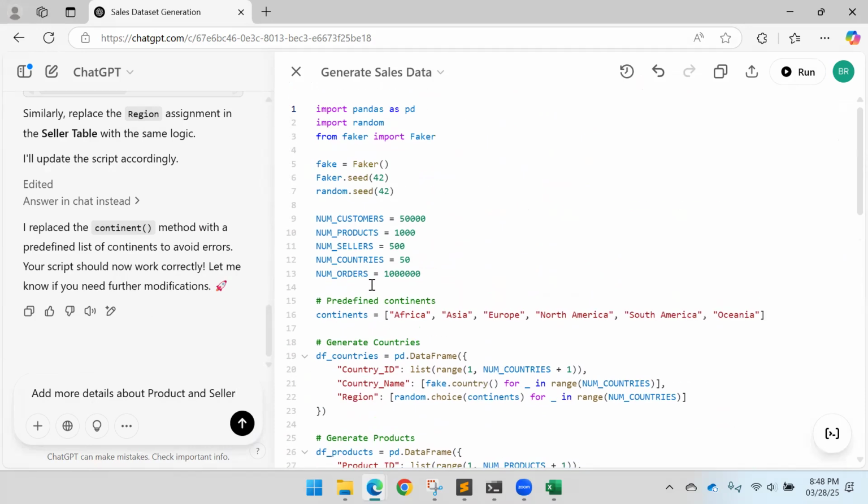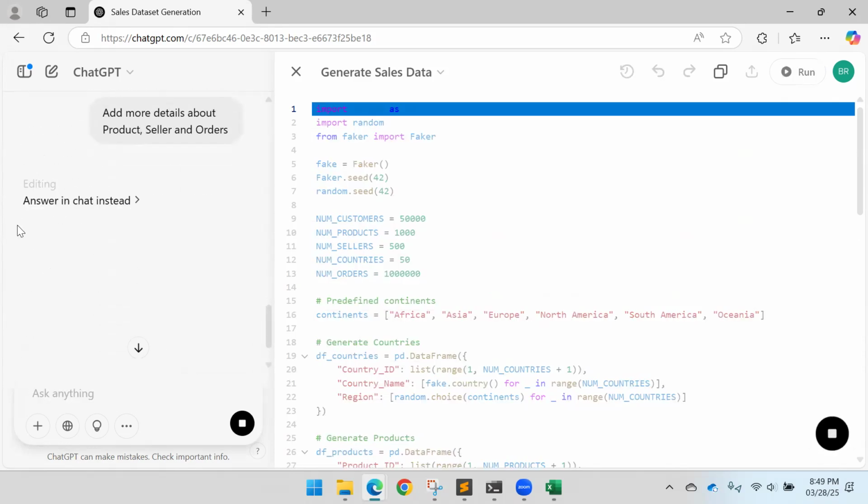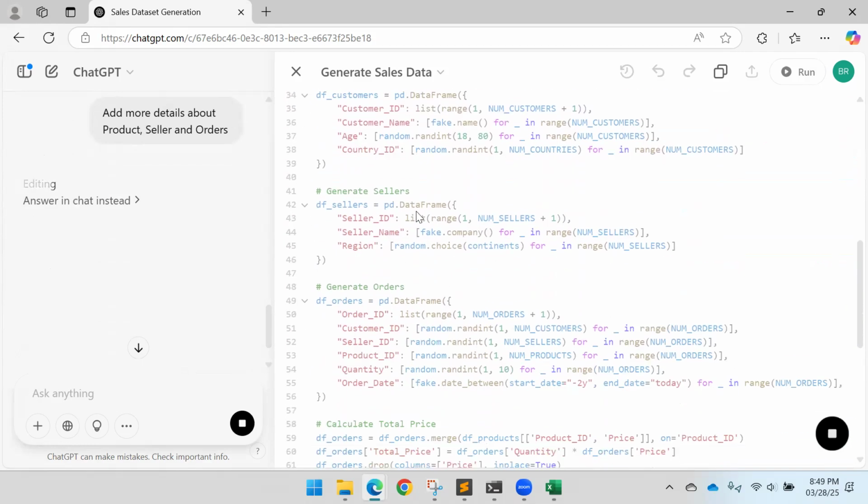Even if you want to add more details about orders, you will be able to do that. So just hit the command, and it will again update the script for you.